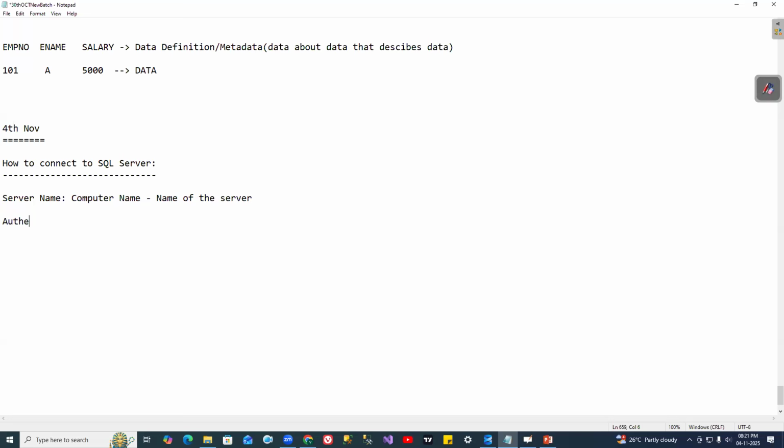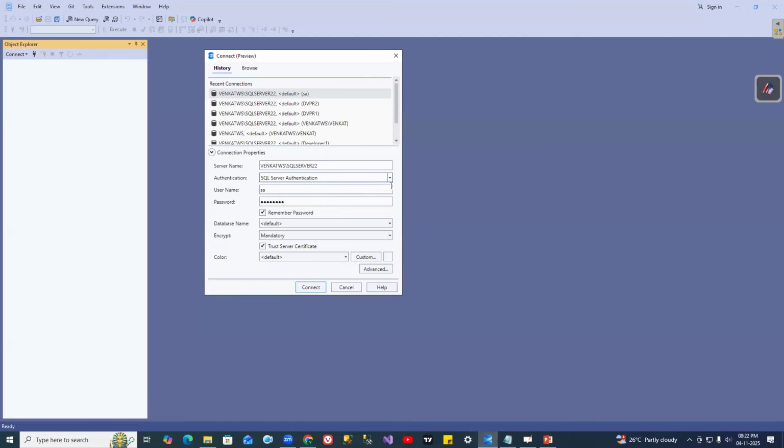Now authentication. It is the process of identifying the user. The first option is Windows authentication.